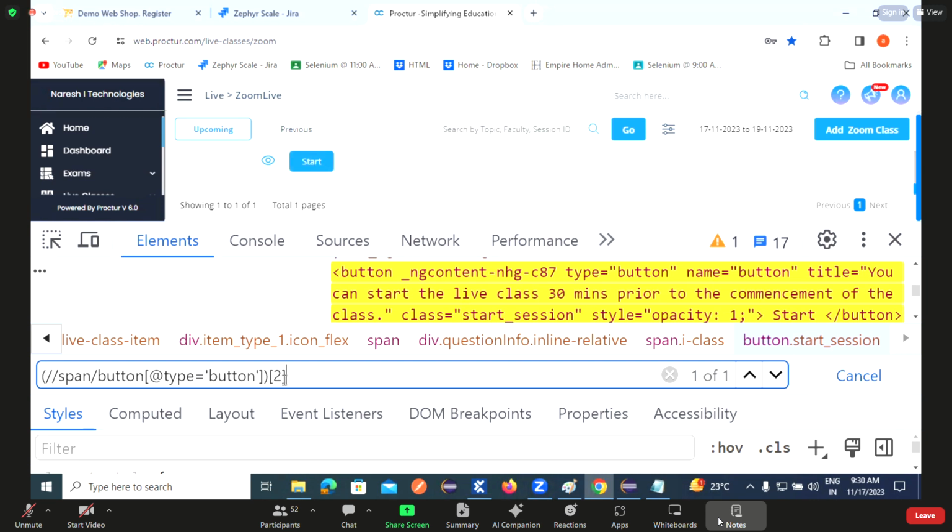If you are able to write XPath, you are able to handle any type of application. You are experts in XPath. You are able to automate any type of application. So how are you able to write XPaths? When you practice a number of times, then you are able to write XPath. For XPaths, we need to practice many times. Without practice, you are unable to understand XPath. Okay, clear?